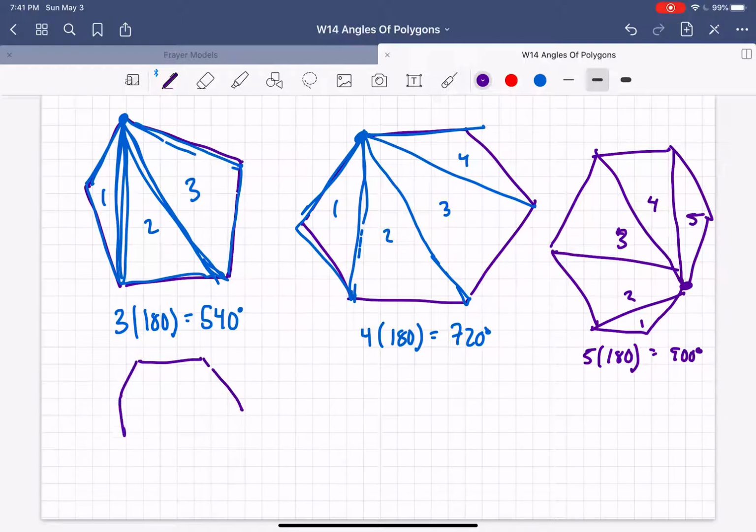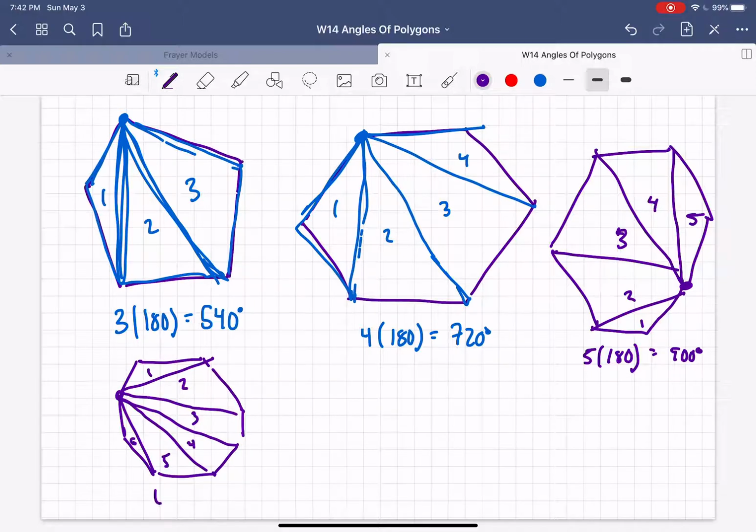And let's just do this one more time, because I can actually draw an octagon pretty well, right? Because it's just a stop sign. And then I pick one corner, connect it to all the other corners. 1, 2, 3, 4, 5, 6. Right? I don't want to have to do this every single time. And there is a quick way to do this if we know how many sides the shape has to figure out what all of the angles add up to.